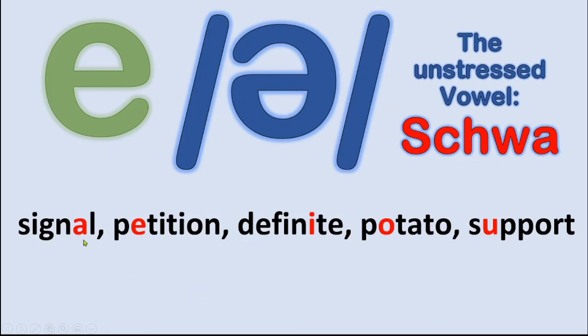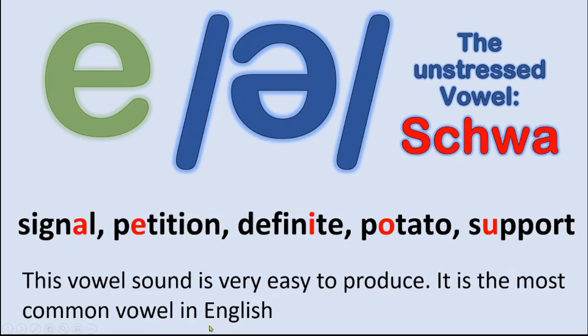Have you noticed all these vowels? They give only one sound, that's represented by schwa in linguistics. So that's something really important. This vowel sound is very easy to produce, and it's the most common vowel sound in the English language, in fact. This sound is important in English, but it's equally important in Urdu as well.